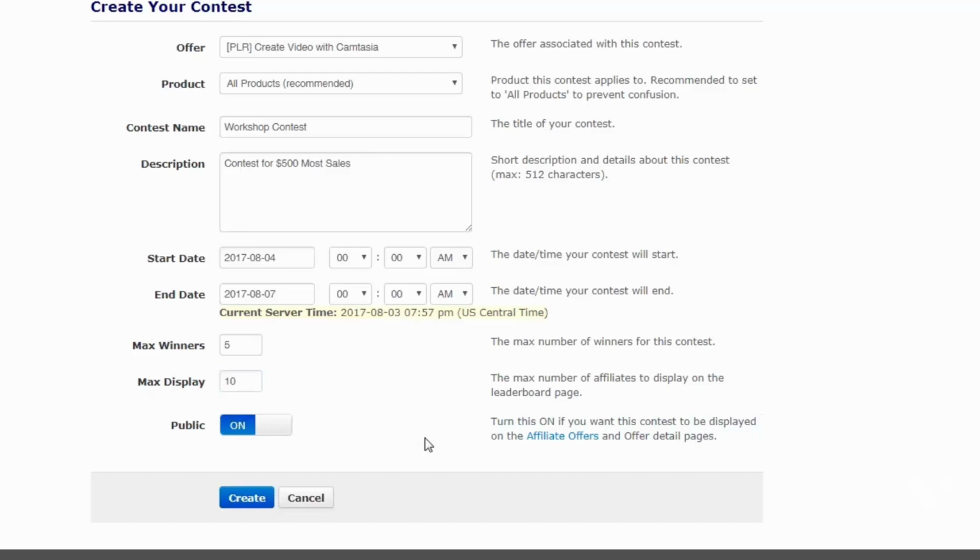I can decide whether this is going to be a public contest or a private contest. In other words, I can decide that I'm not going to show this contest to everybody. In some cases, you may not want to show the contest to everybody, and if your numbers are not what you like them to be, you can make this contest private. So we can decide that this contest is going to be private. We're going to click Create. What I'm going to do now is show you a contest here.